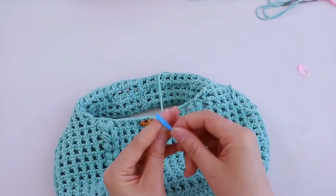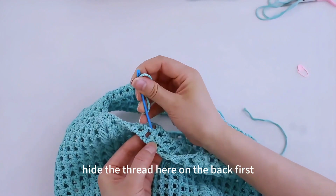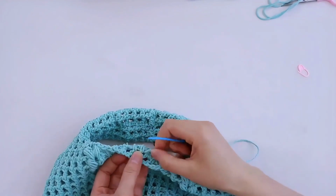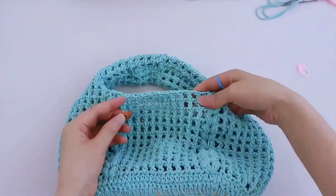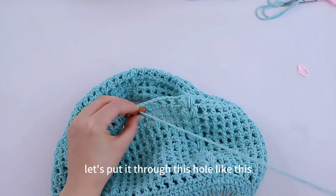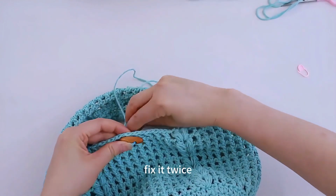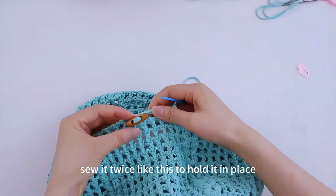Cut a piece of thread into the pin. Hide the thread here on the back first. Press one end of thread into it first. Take out the button after pressing the thread. Let's put it through this hole like this. Fix it twice. Sew it twice like this to hold it in place.